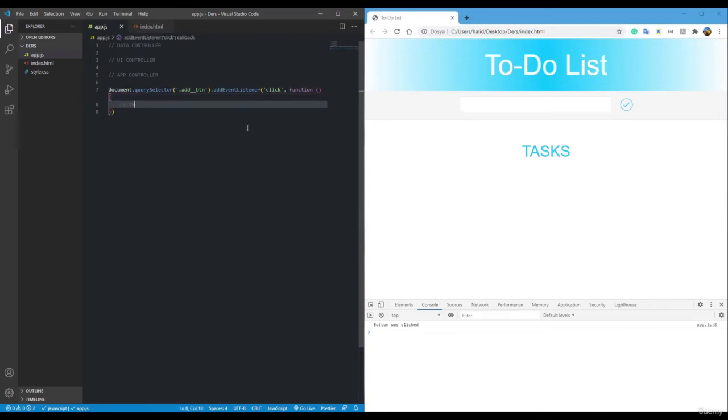So first, we'll get input data from DOM. Then, add the task to the data structure.